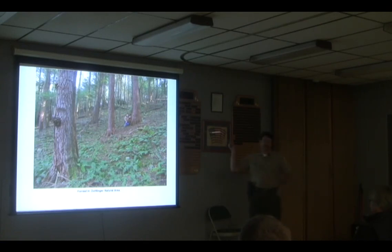There are these little areas like this that oftentimes we overlook. It's like, well, we don't have time, we don't have money, but we've already lost most of these types of small, old-growth, ridgetop acreages in the central part of the state. To see them take notice and get into areas like this is really good news.